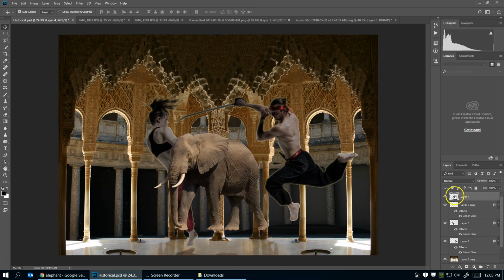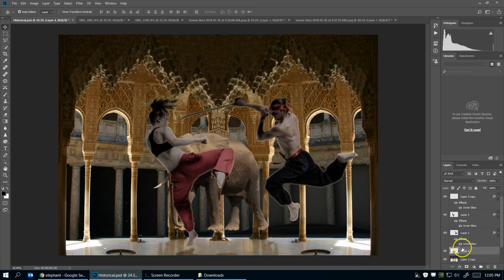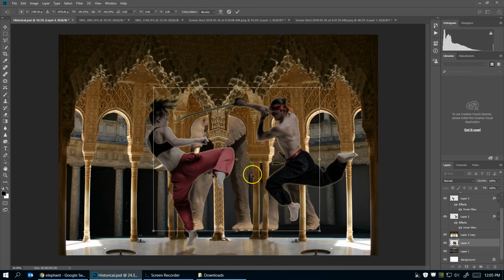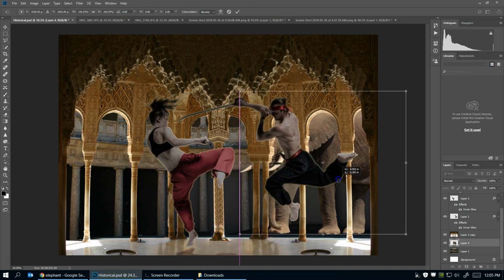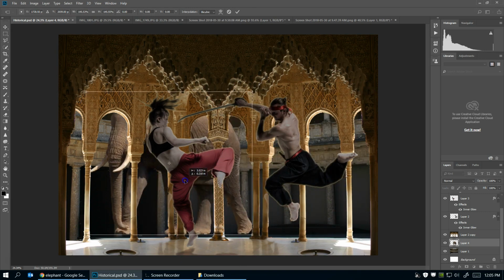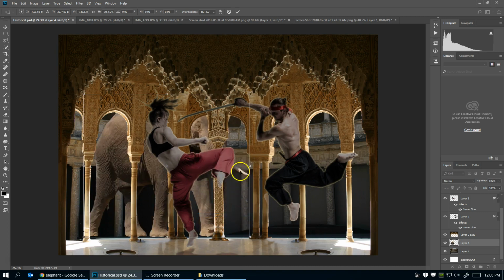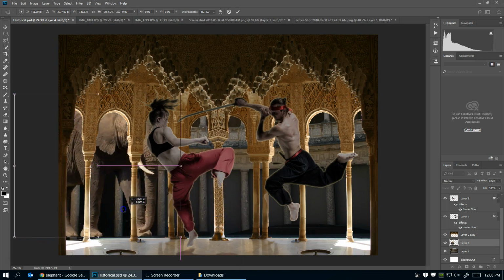So I'm going to move that layer below, between the background and the foreground, and I'm going to press Ctrl T. I'm going to change the size of the elephant. So I'm going to put it somewhere here, and I'm going to flip it horizontally. I want it to come from the right to the left.